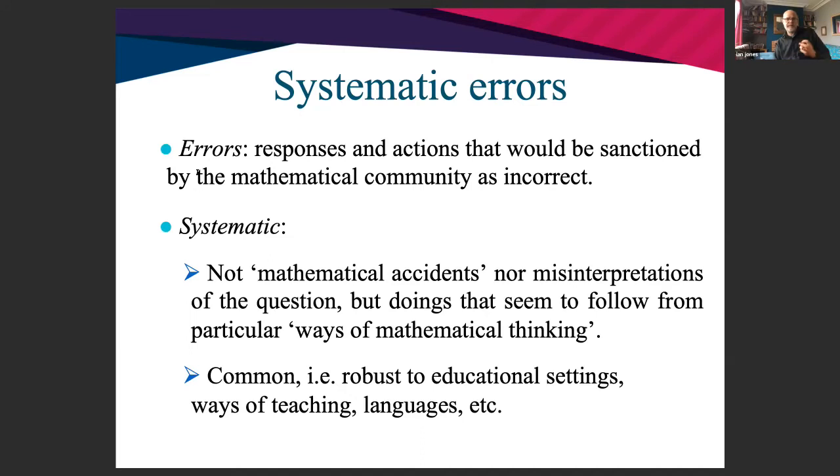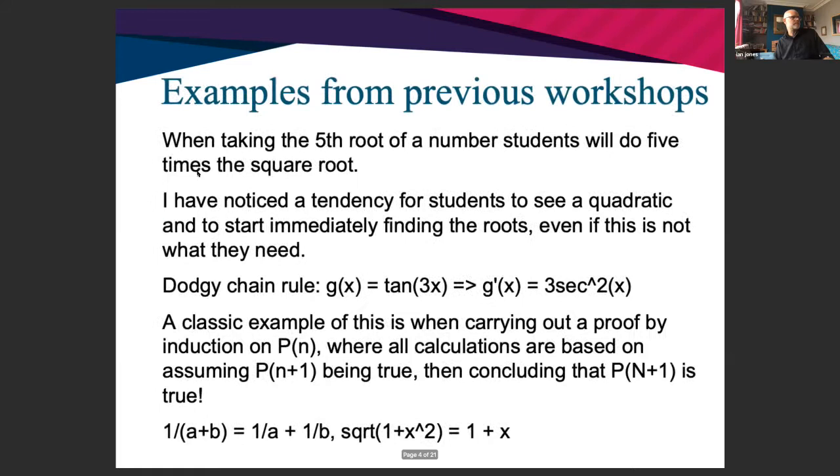And there are some caveats to the sort of errors we want. We're talking about errors that are in some way systematic. They're not just slips or uninteresting calculation errors, but they seem to be something to do with a student's way of mathematically thinking. We're also interested in errors that are common. And I guess the reason for that is we're thinking about ways we might address errors that are common among students. So we're looking for errors that have some sort of mathematical substance and are common.